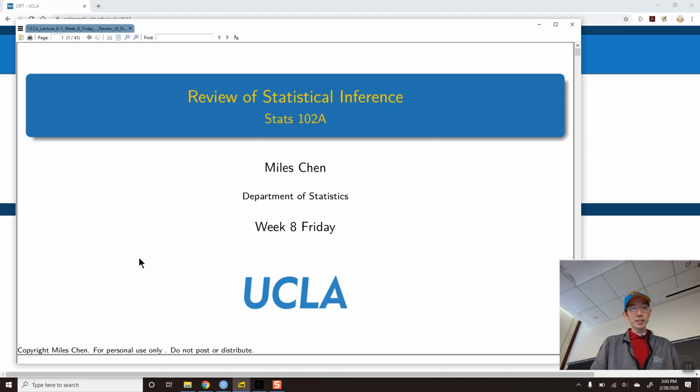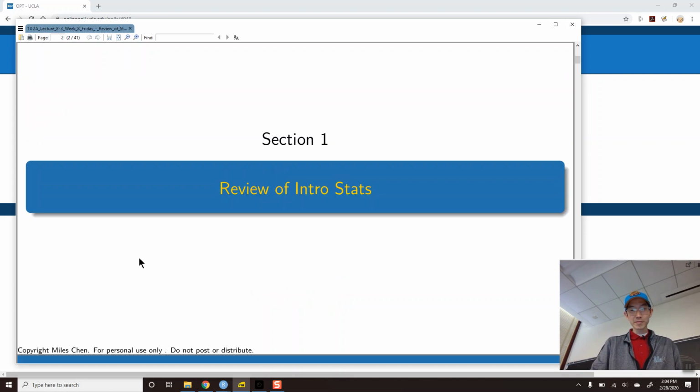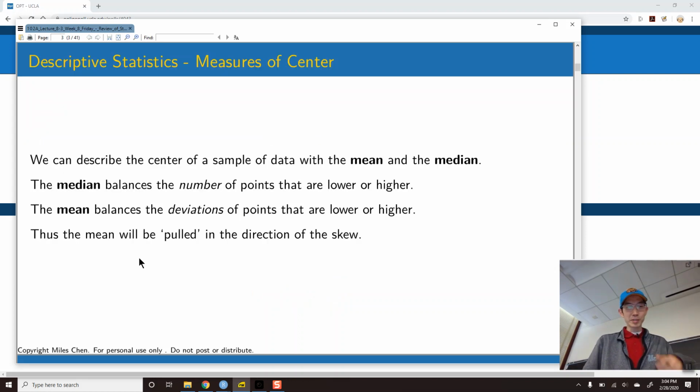I'll just throw in bits and pieces here. So we're going to review intro stats. Probably the first thing you were exposed to in stats were the mean and the median. Most classes will cover how to calculate the mean: you add them up and divide by n. Or the median: you sort them from least to greatest, work your way in, and say, okay, this value is the median.